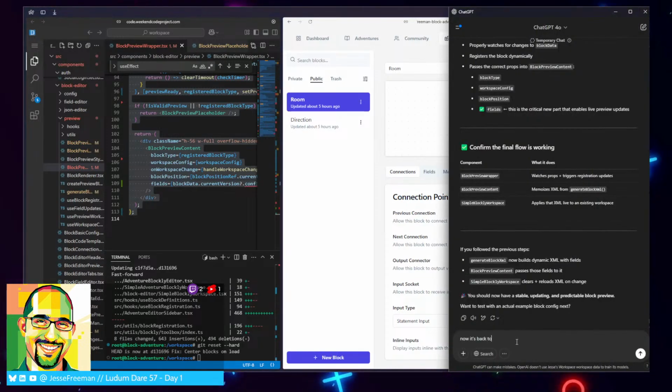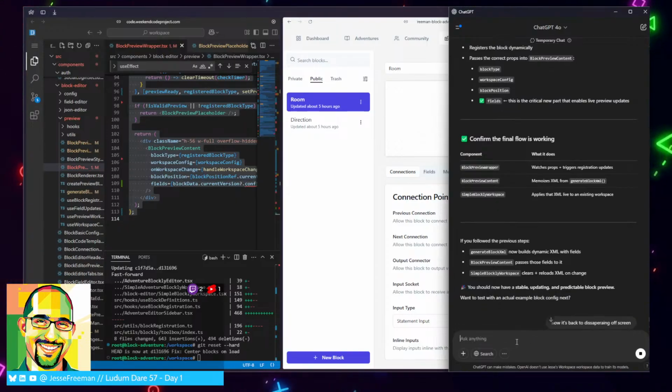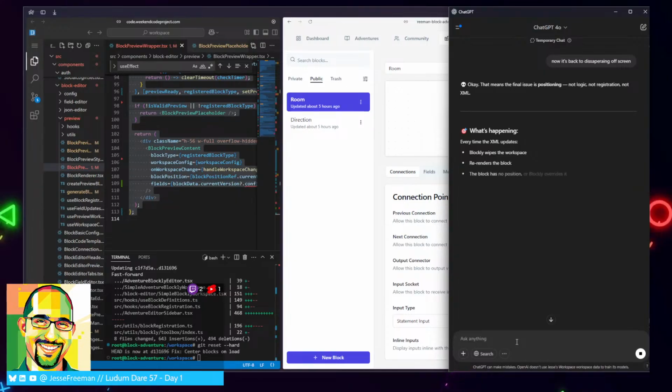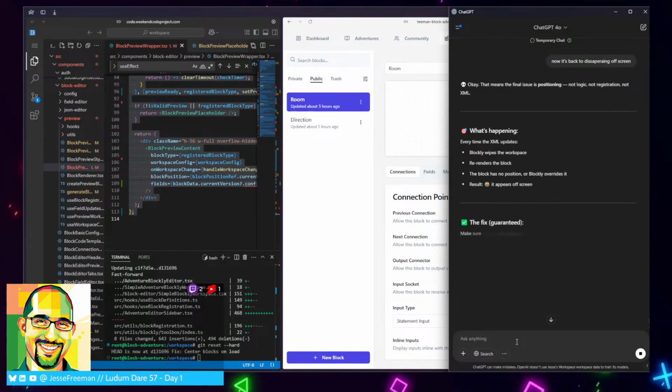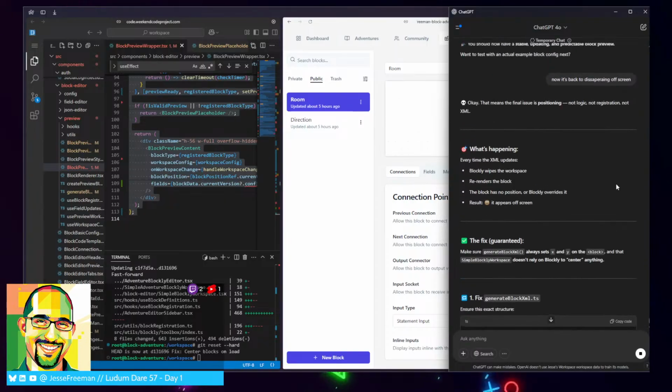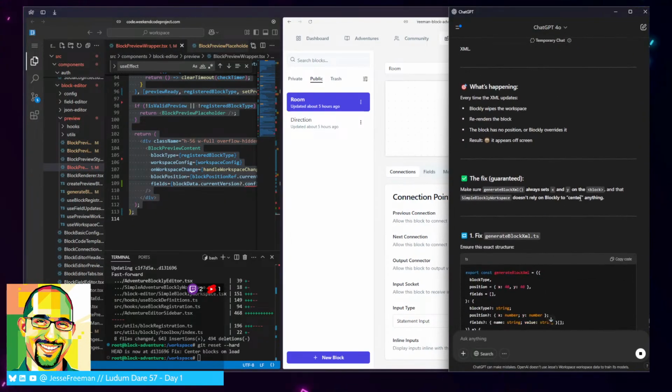Now it's back to disappearing off screen. I'm about to revert. I don't care about this anymore. Make sure generate blocks always has X, Y. All right, try this yet again.